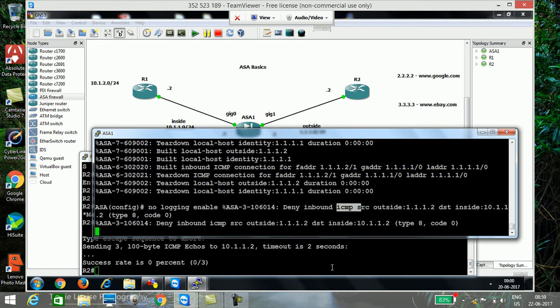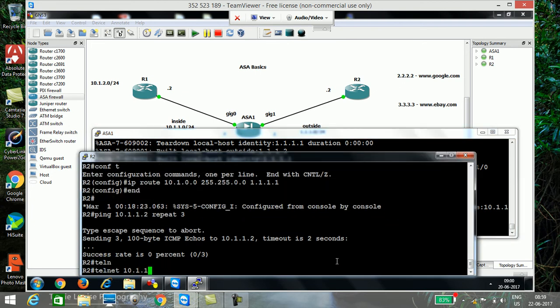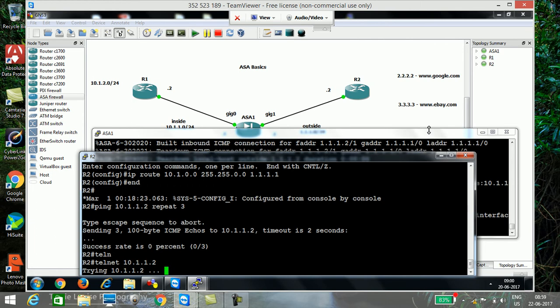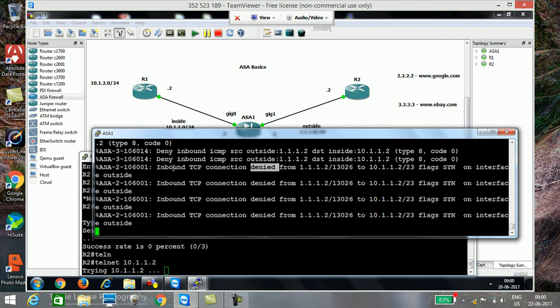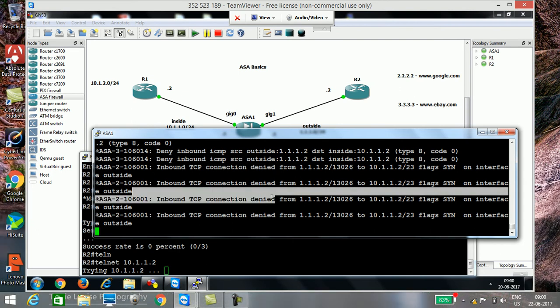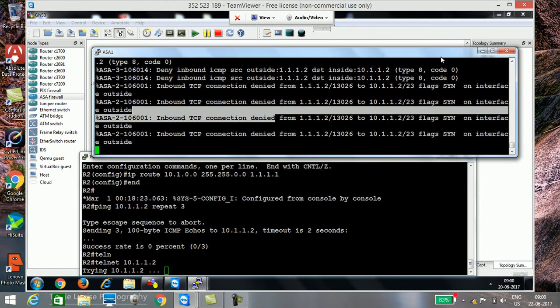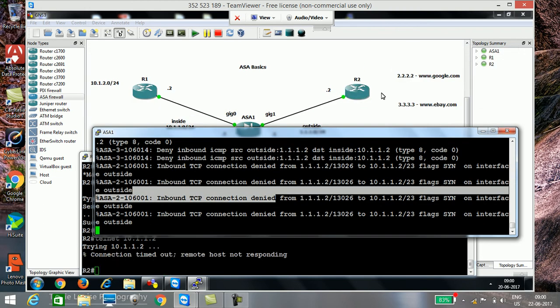That is not only for ICMP. Even if I generate some TCP traffic, what is going to happen? I am generating a telnet connection to this router. Even that shows that inbound connections are all blocked. By default, I did not write any security rules or ICMP rules or whatever, but the default policy says inbound connections are all getting blocked, since the firewall by default doesn't allow connections from low to high. In contrast, let's try to generate some traffic from high to low. Remember, our router 2 was acting as a DNS server and also as a web server.